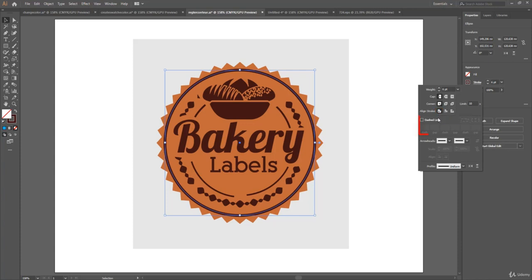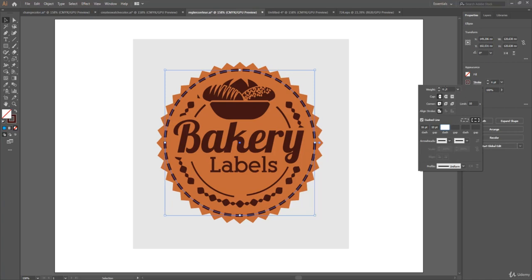To apply a dash to selected artwork, select Dashed Line. You can create different types of dashes, and dashes you create form a pattern that repeats along a path. For instance, change the dash to 16. Click in the gap field to the right of that. Now type 10. Then click in the next field to see the change in the shape. Now a 16-point dash is followed by a 10-point gap, and that pattern is repeated on your shape.